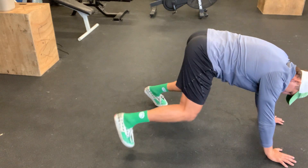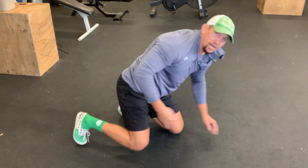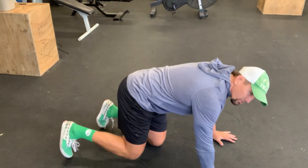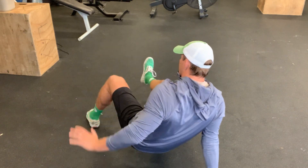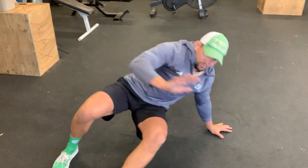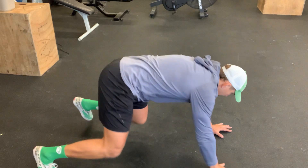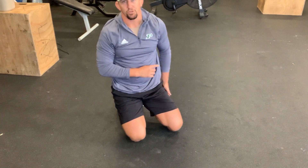Then we're going to sit through — it's called a hip heist. My foot is going to go under my body and I'm going to end up in a crab walk position. So we go from the bear crawl, foot goes under, balance into a crab walk, foot comes back under, other hand comes up, foot goes under, under control, place everything down with purpose, and pick it back up.